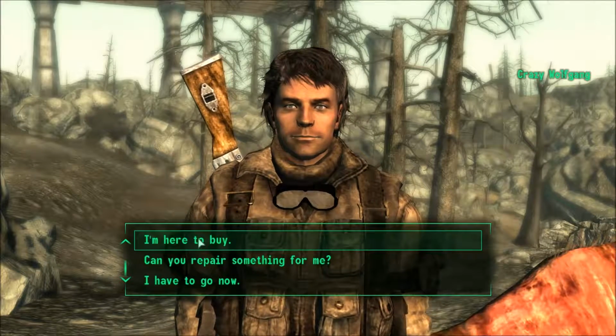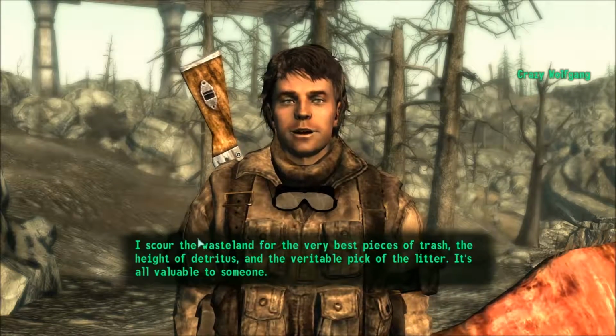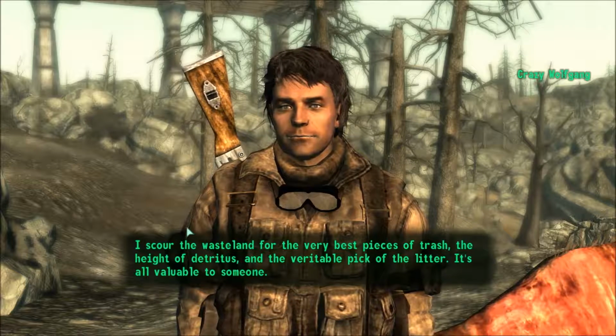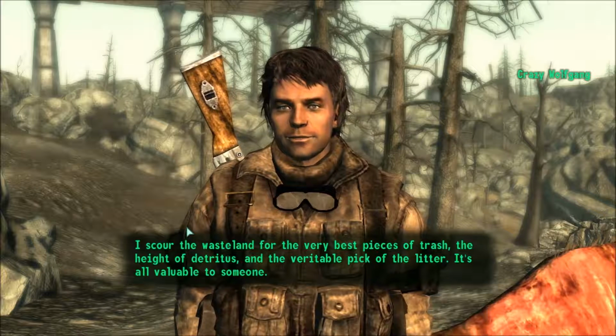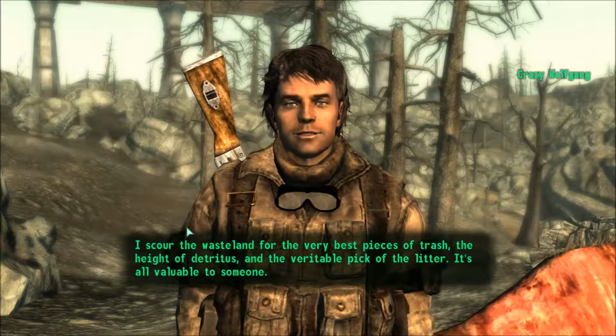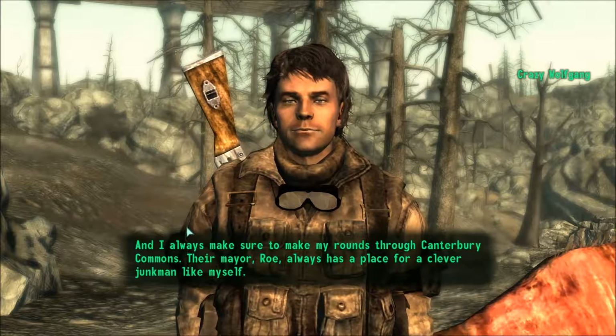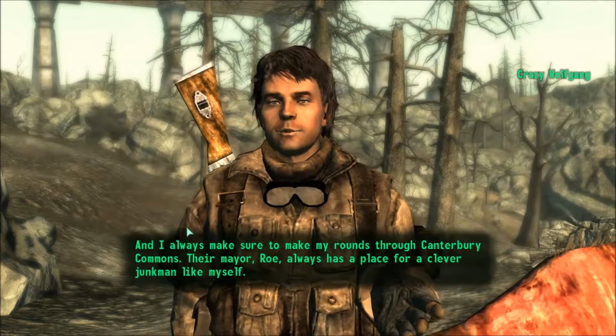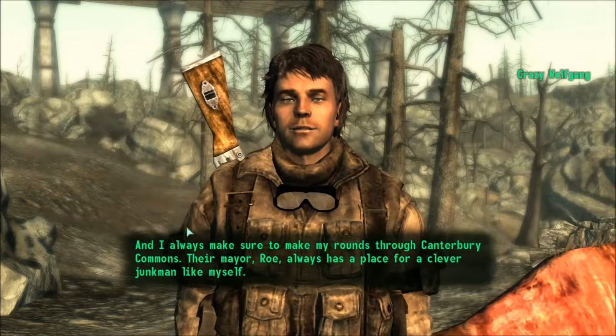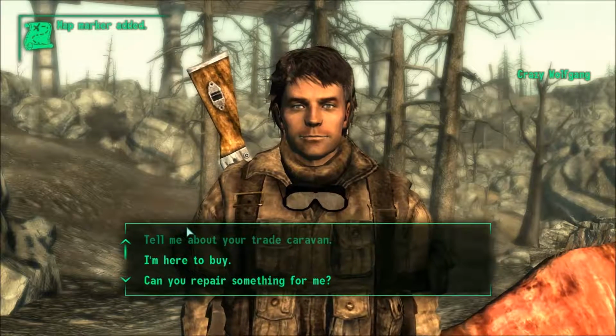Tell me about your caravan. I scour the wasteland for the very best pieces of trash, the height of detritus, and the veritable pick of the litter. It's all valuable to someone. And I always make sure to make my rounds through Canterbury Commons. Their mayor, Rowe, always has a place for a clever junk man like myself. I might swing past there a bit later.